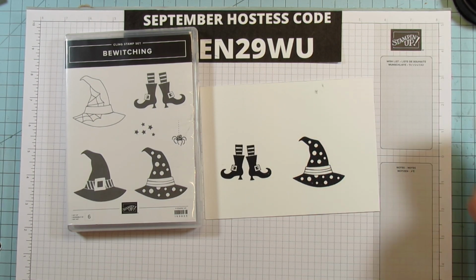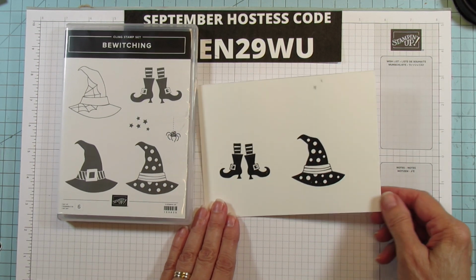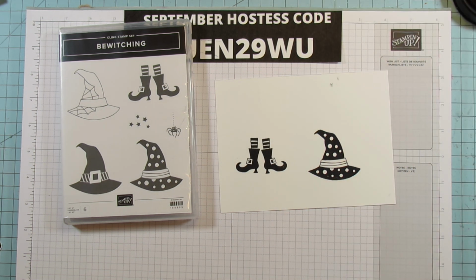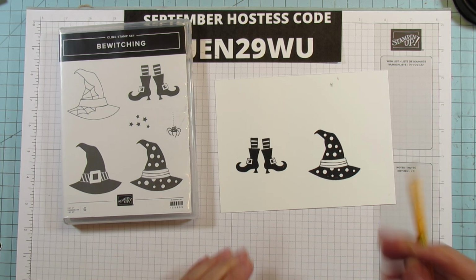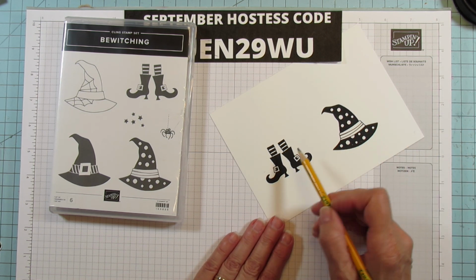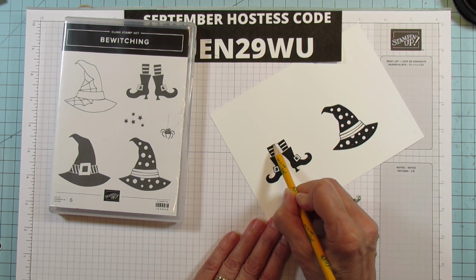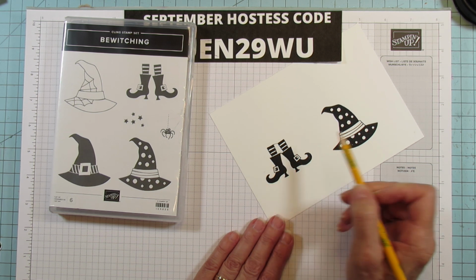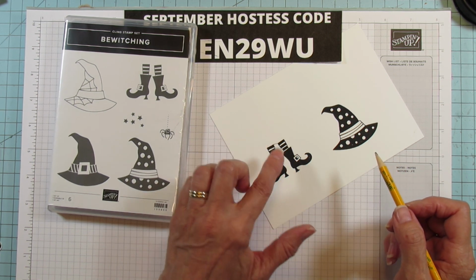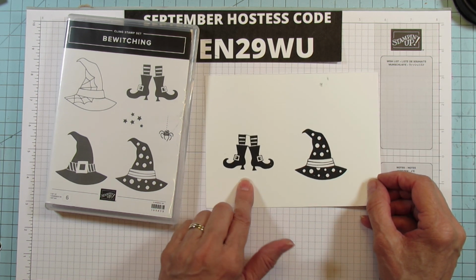Now, if you are familiar with the Scan and Cut, I just want to point out something, because I've had a few questions on the last one I did, the little witch. Sometimes when you're using the Scan and Cut, you have to trick it into not cutting certain areas. On these, I just drew a line with a number 2 pencil to connect the boots right there. So it will cut all the way up into here, but it won't cut them apart, because if there's a space, it's going to cut it right apart. For those of you who have one and want to cut these out, that's how I did it.